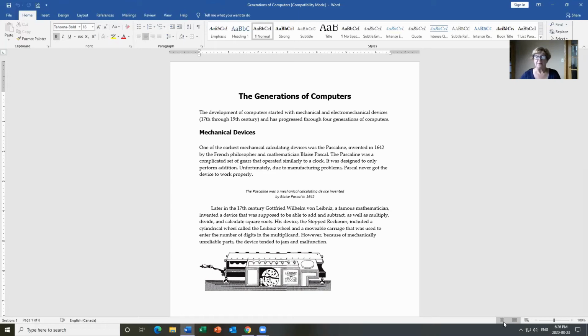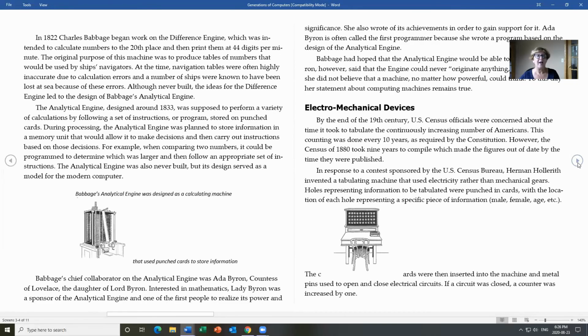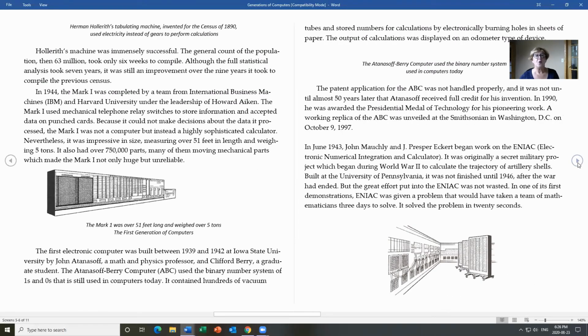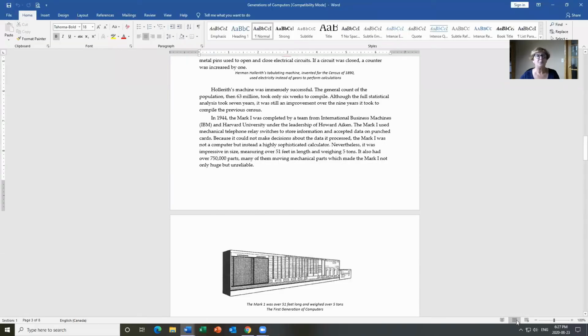The first button in the group, Read Mode, lets you view the file as if it's a printed book. So I have a right pointing arrow at the far edge of my screen, so I can single click on that and advance to the next 2 pages. This view in no way reflects how the document will print, but it does give you a convenient way of reading a lot of text at one time. To get out of this view, I simply select one of the other options. I went back to print layout.